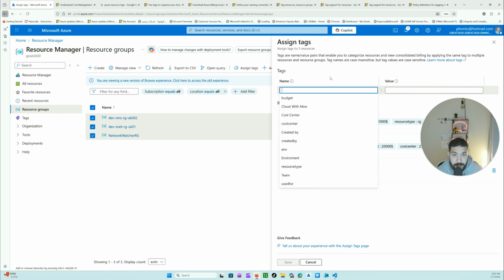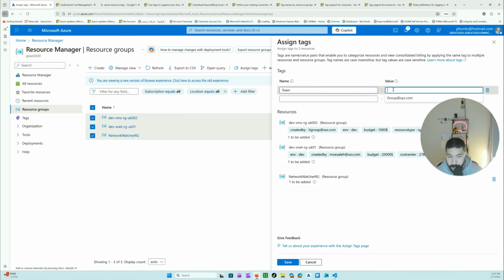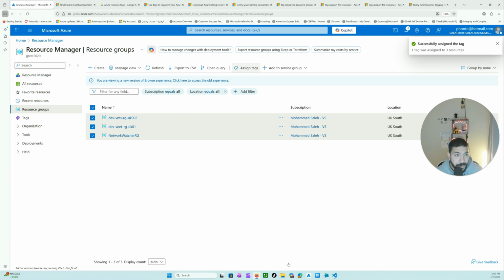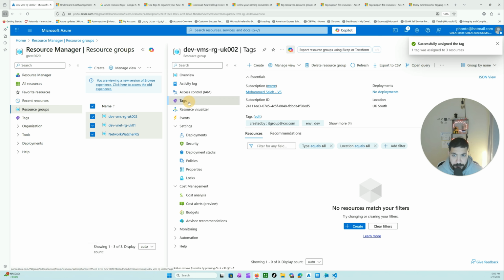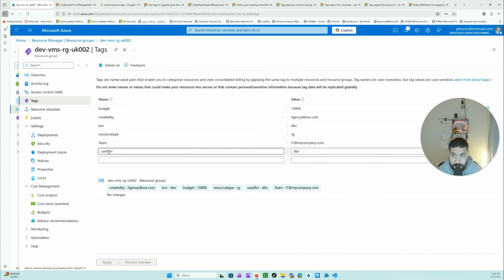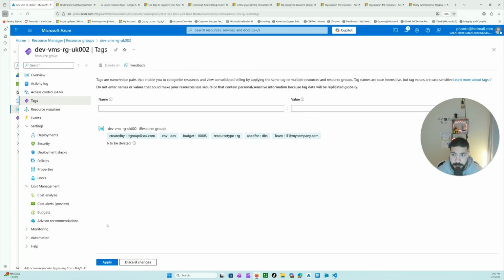It will ask me, maybe here I would like to add team, IT at mycompany.com, and then I click save. Now it's successfully assigned tags to all of these resource groups, which makes it very easy. You can see here team is it@mycompany.com. It's very easy to assign or reassign, and I can also delete all the tags from here and click apply, and then they go away.